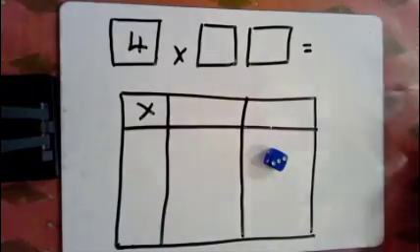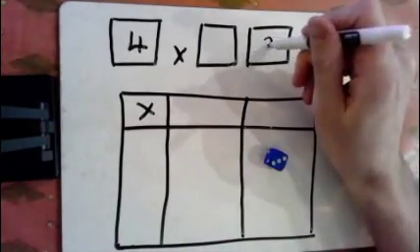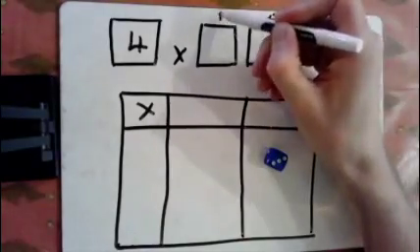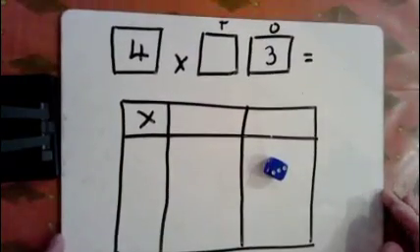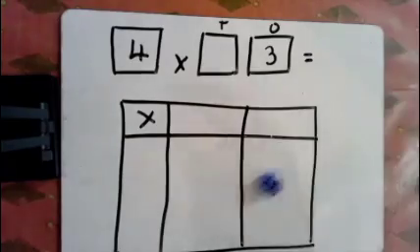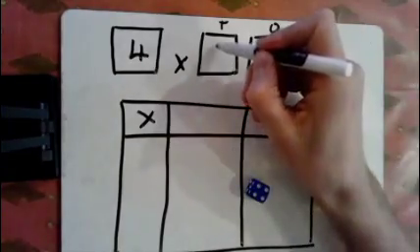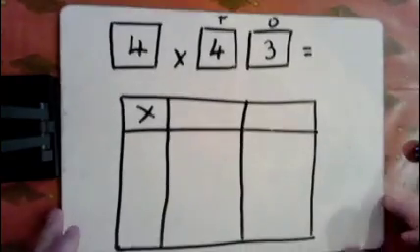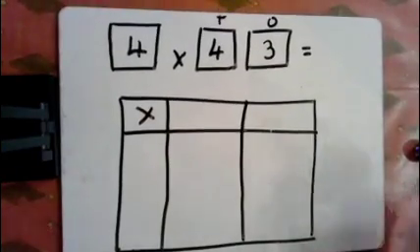I've then got a 3. Now I'm going to put that in there. So it's 3 ones. Okay, remembering still my ones, my tens. Okay, and then my last number, I'll roll it. Oh, I've got another 4. Okay, and I've got 4 there times 43. And then I go about solving that question.